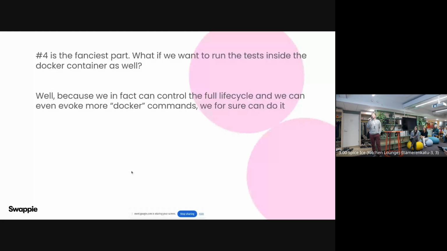And the fanciest part: what if we want to run the tests inside the Docker container, right? So we're using the dependencies inside Docker. But what if for whatever reason, we want to pack the code itself that is running the tests also inside the Docker container? Of course, we can do that.